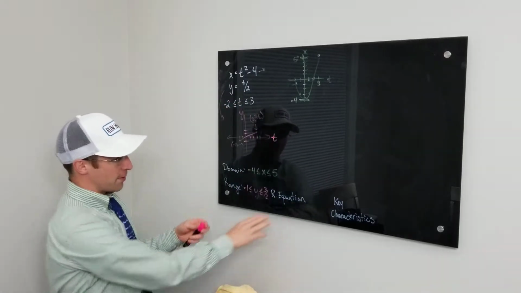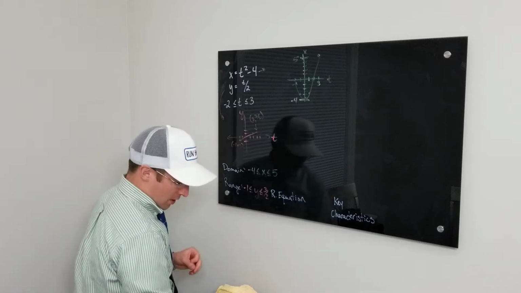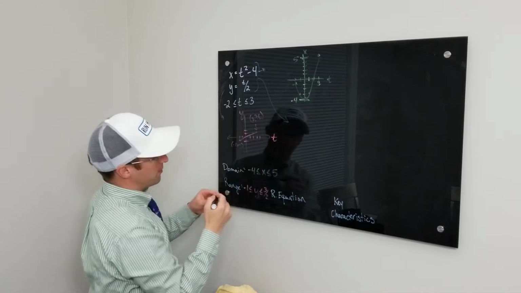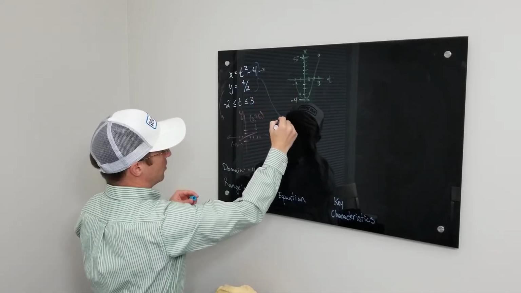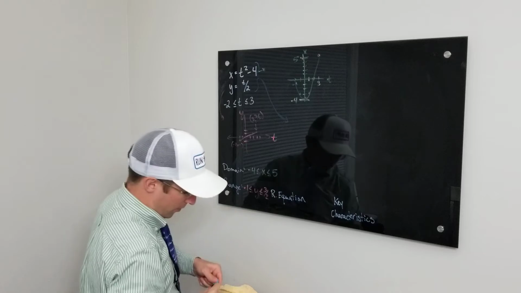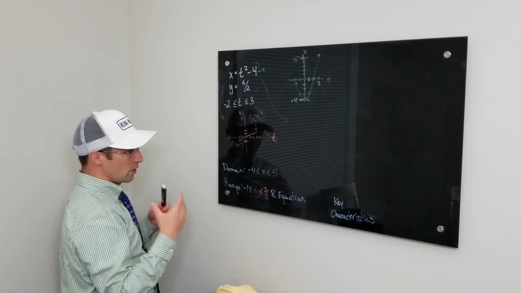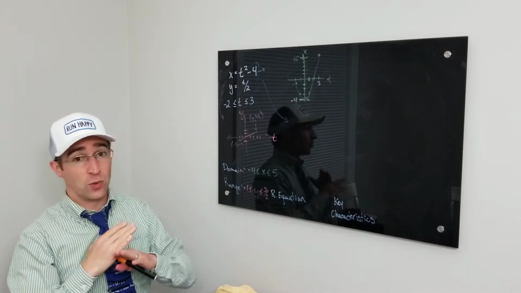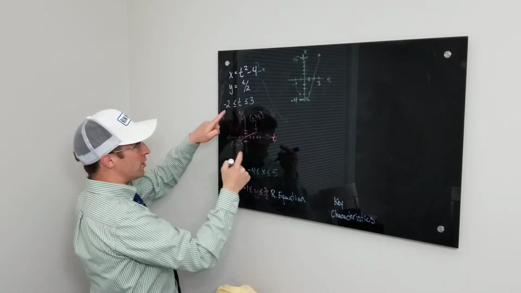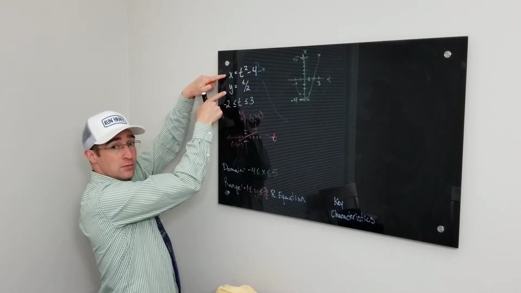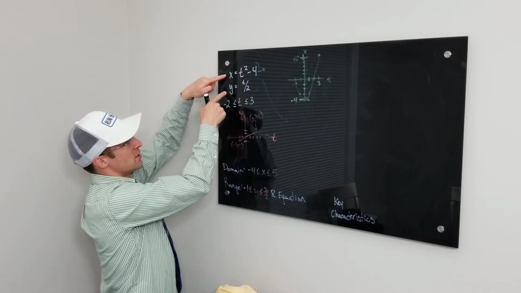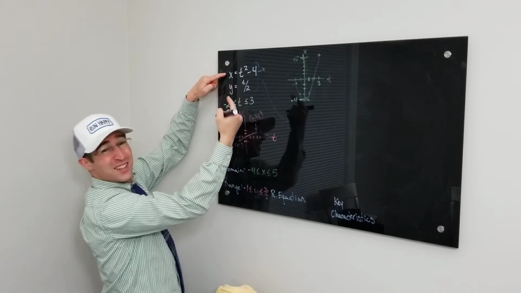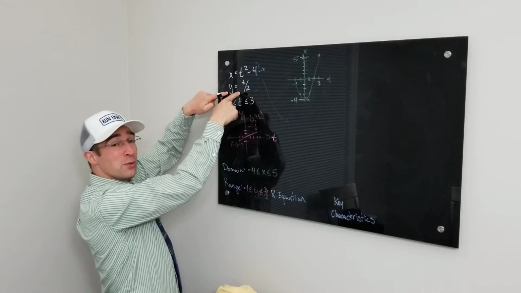Okay, so let's talk about finding the rectangular equation. So this is my set of parametric equations. This blue pen, it's like not doing it for me. Let's use orange. So what I'm going to do to find the rectangular equation, which is just an x and y without the t's, is solve the easiest of these two for t. If I look at the x equation and solve that, I'd have to add 4 and square root. We get a plus or minus square root. Not very simple. Here, I just have to multiply by 2.